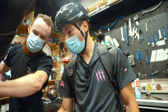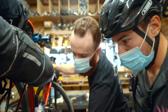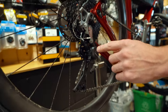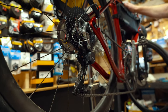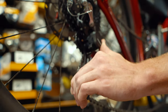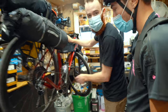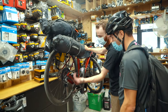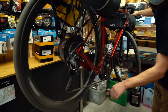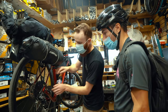This is my first GRX derailleur — can you explain how the clutch works? The clutch reduces the play in the derailleur by adding friction to the pivot. If you're riding on harsher terrain, it limits that movement. If you were on a one-by setup, it would keep your chain from dropping all the time — though it does make speeds a little harder to shift. You should always have it on at all times.